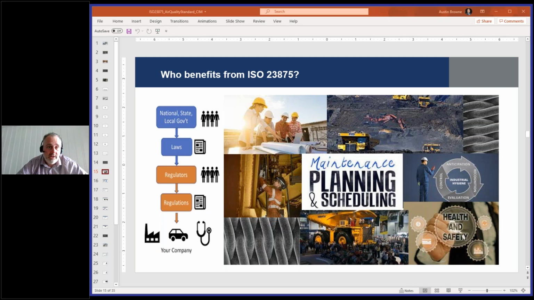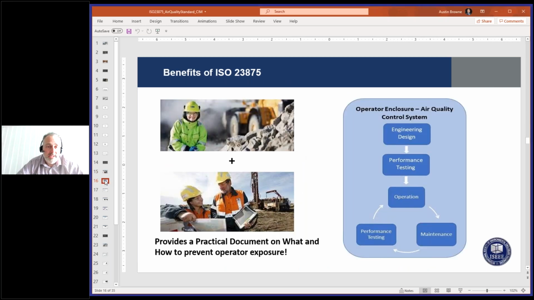And we're working hard with national, state and local government to adopt that standard. If it's introduced in the law, it will help us to move forward and reduce exposure of our employees at the site level. It's a long run. Right now, if you go to the next slide, we're working more closely with different mining associations and mining groups.